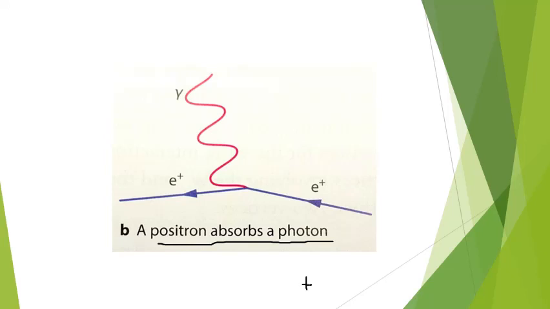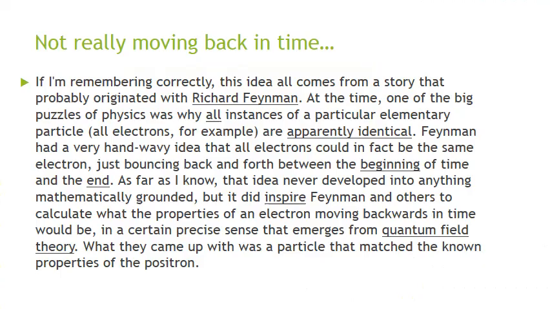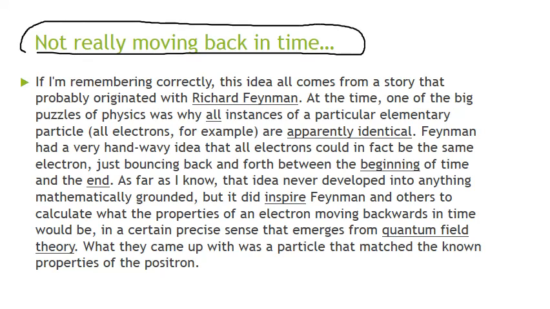If time is going from left to right, it looks like these positrons are going against time and absorbing, right? It looks like this electron is going here, it's absorbing this and then going this way, right? Well, it's not exactly that way. We're not really moving back in time. That was one of the things as I was working back through this. I wanted to find a good explanation of what's actually happening and why the diagrams are the way they are. So you can go ahead and pause the clip and read through this. I think that'll help you understand a little bit more about these diagrams.